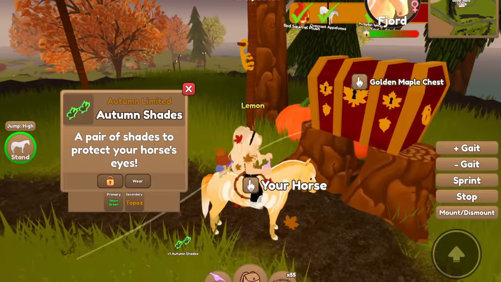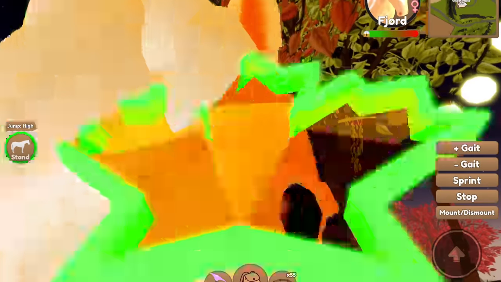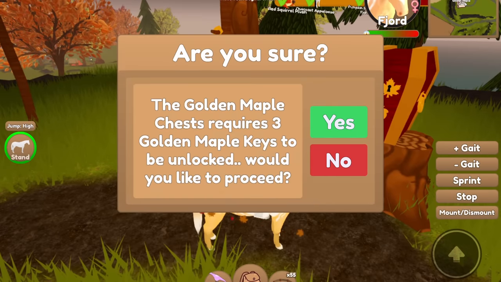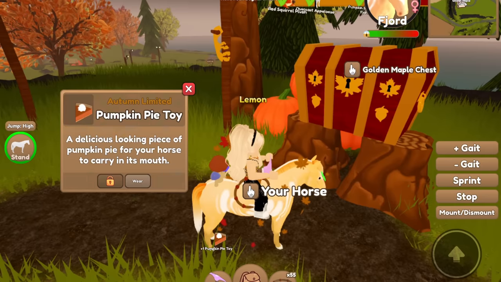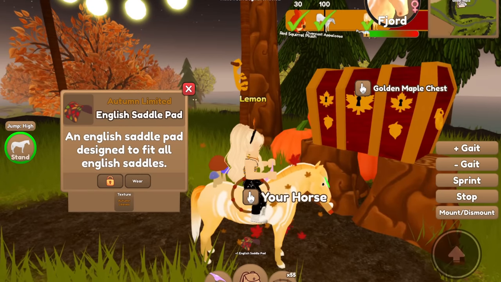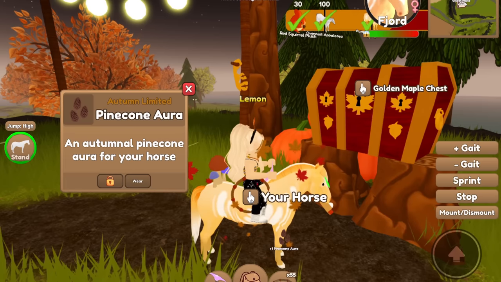We got autumn shades in neon green and topaz. Very cool. So we got neon and we got topaz. That's probably a pretty good one that can sell for a bit. Got a pumpkin pie toy. That's always so cute. We got an English saddle pad in the autumn leaves color. Got a pine cone aura.